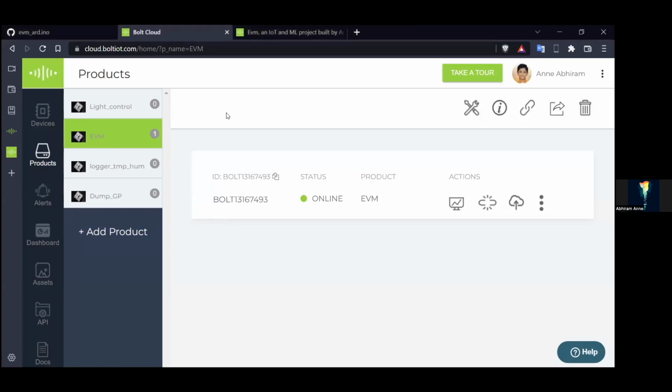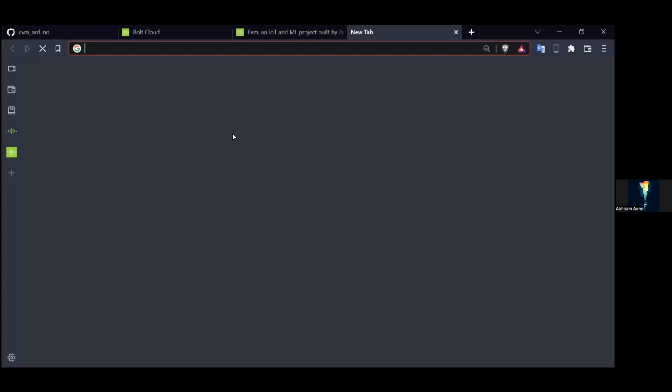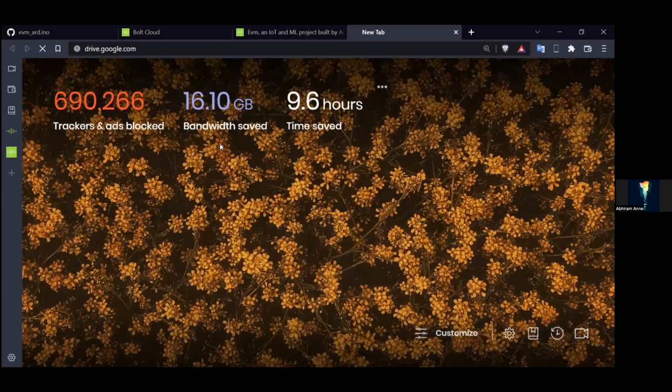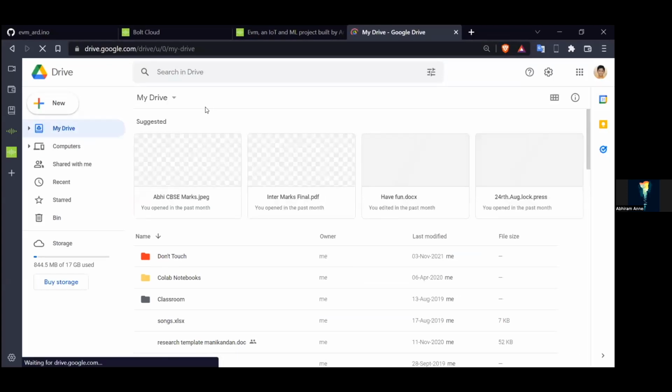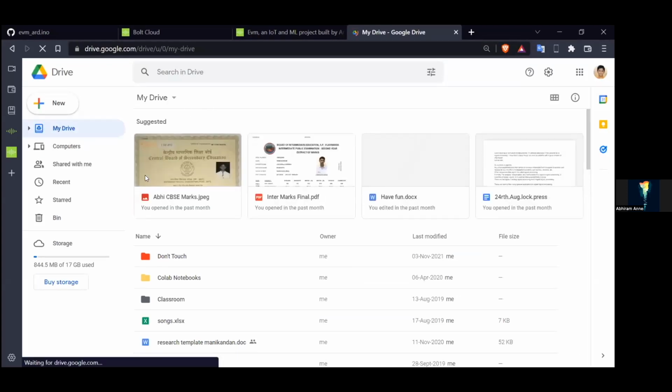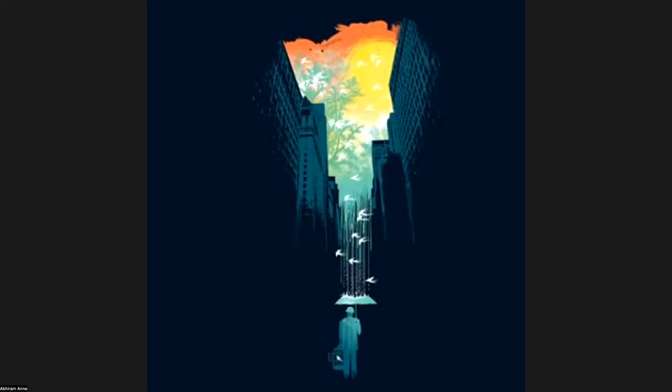Sumit is saying, sir, can I learn Python? Yes, you can, and it's also in the course, so if you get the course, you'll also learn Python. Now, Bittu is asking, sir, for sending data to cloud, what are you using? I'm using the Bolt module. As I've said, it has internet capability, so it is collecting the data from the Arduino board and then uploading it to the cloud.